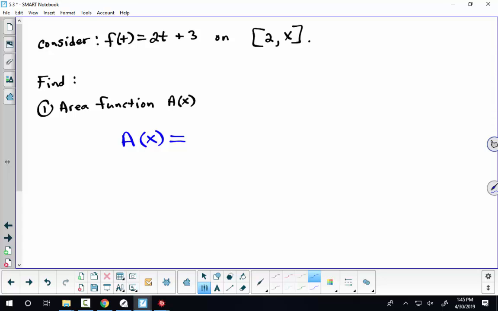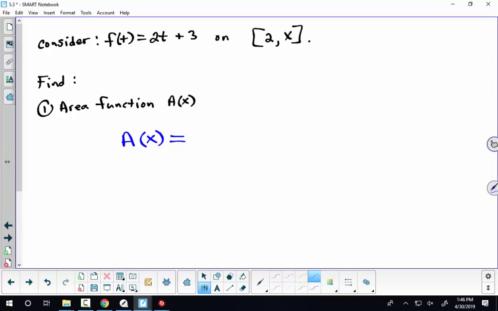t squared plus 3t. Do you have to take like the integral of it? Yeah, so we haven't actually connected, we're about to connect the antiderivative to the area. But right now, we don't know, the signs are similar, but we don't know right now, is area actually the antiderivative? We just want to fit it in with the definition of the function.